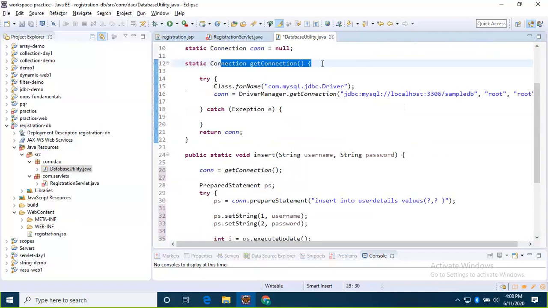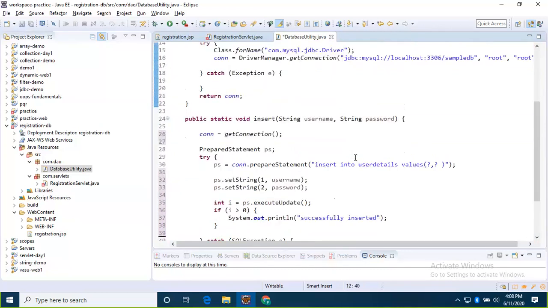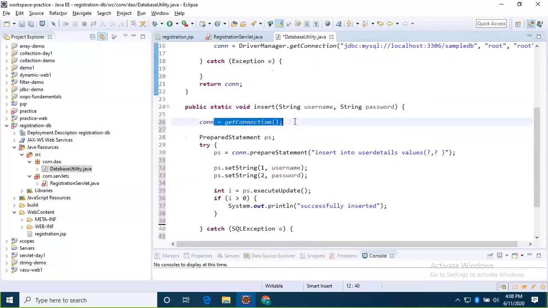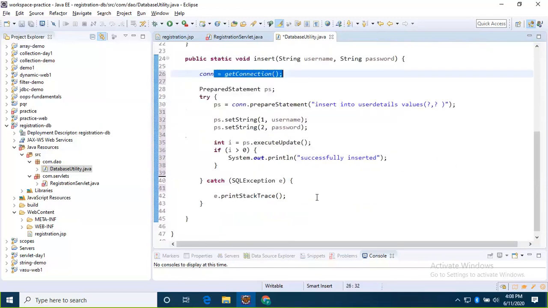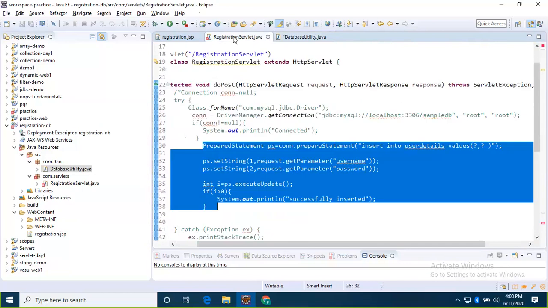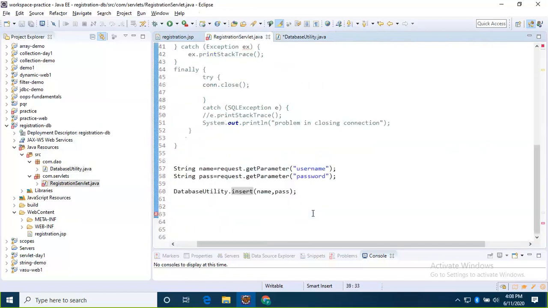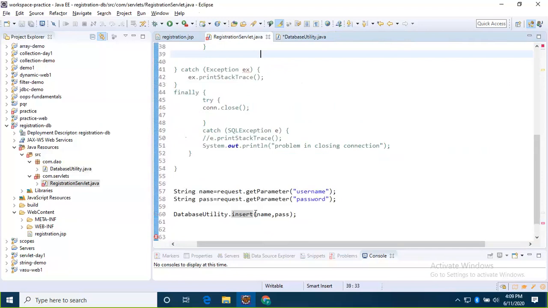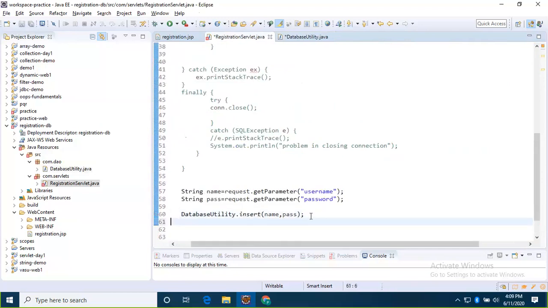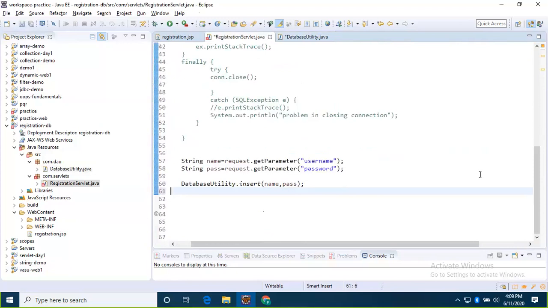But for creating the connection, I wrote another method. And I got it here. So what is it going to do? Now go to Registration.java and see. I did username, password here, and simply I called DatabaseUtility.insert with name and password. Fine.